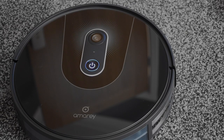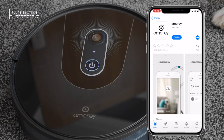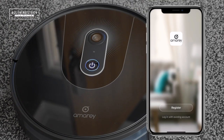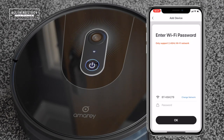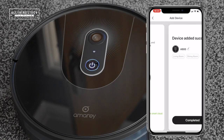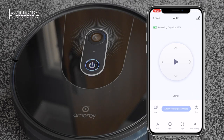All you need to do is turn it on underneath and then set it up via the app. Connecting a device like this has become a lot more straightforward over the last couple of years, and this was an absolute breeze. Once I installed the app I just had to allow it to connect to Bluetooth, choose whether to get notifications, and then create an account - just a name and an email, no other personal information needed. You confirm the blinking Wi-Fi symbol, connect to your Wi-Fi network, and when it gets to 100% it's connected. You can also change the name of the device and control it with the app.